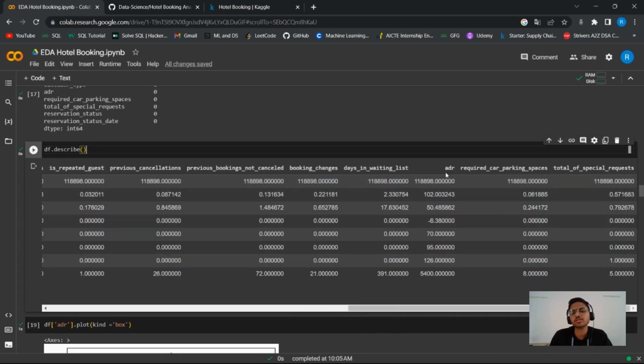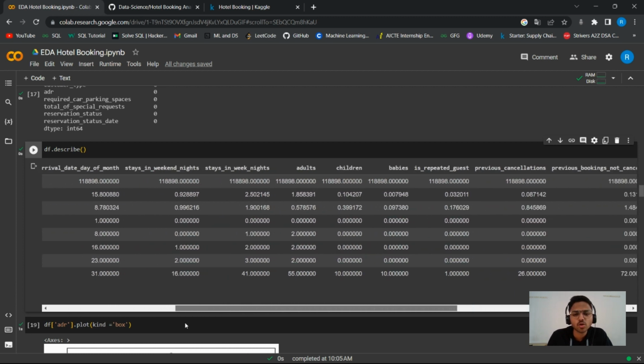ADR is average daily rate, which is a very important metric in the hospitality industry, as discussed earlier. The minimum value there is -6 and the maximum is 5400, which is not actually possible because these are outliers. So with df.describe we understand the outliers of our data.